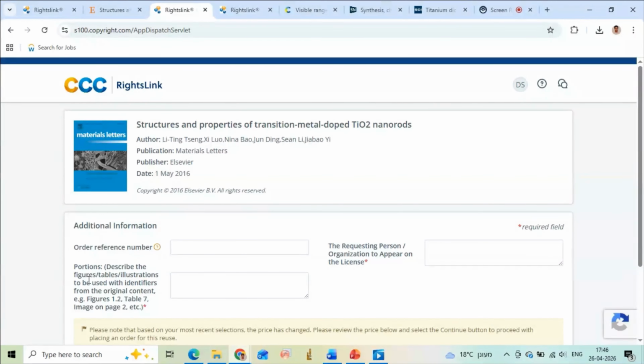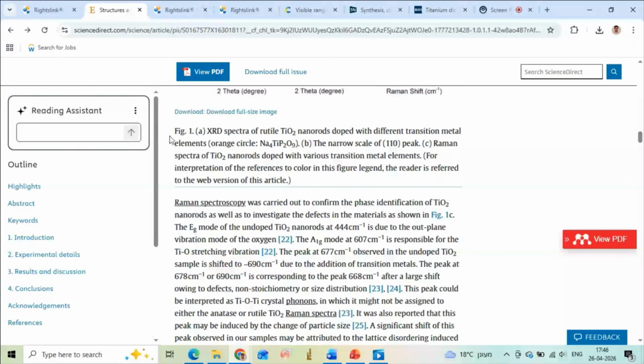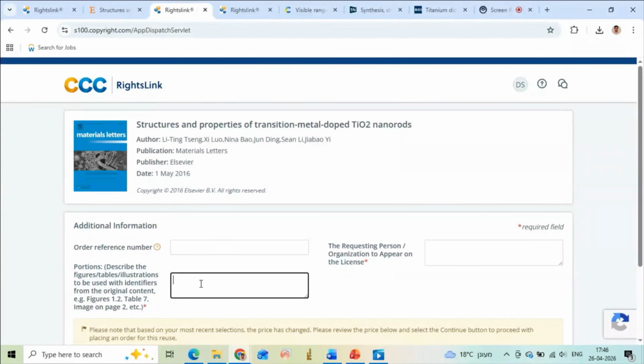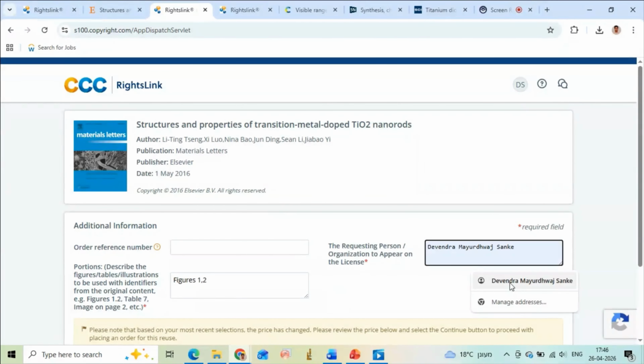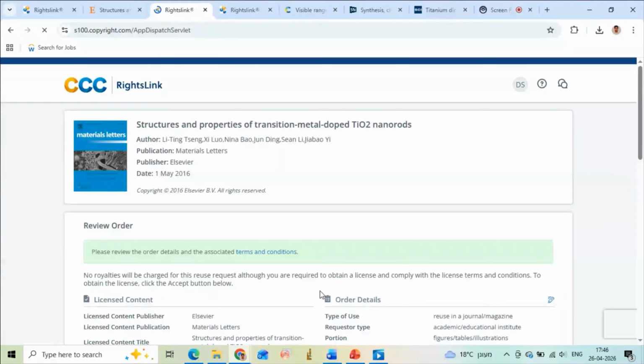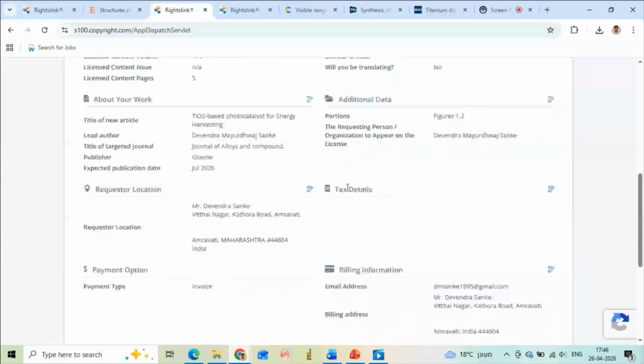Now here we need to mention the number of the figure originally. As we have used figure 1 and figure 2, here we will write figures 1 and 2, and here you need to write our own name, then continue, and this type of order will be shown.